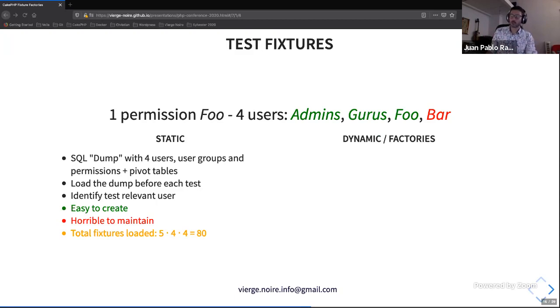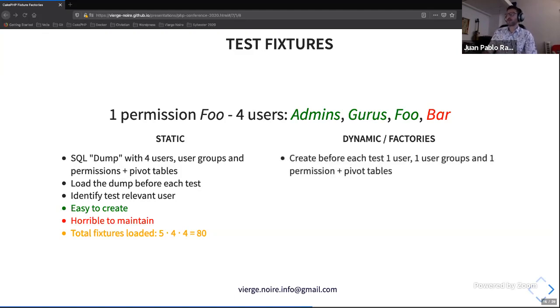The second approach, which you will find in the most known PHP frameworks, are the dynamic fixtures or the factories. So you're going to create before each test one user, one group, one permission, and the pivot tables. Within the test, it's not as easy to create, depending on which tool you have. In CakePHP, it's horrible.